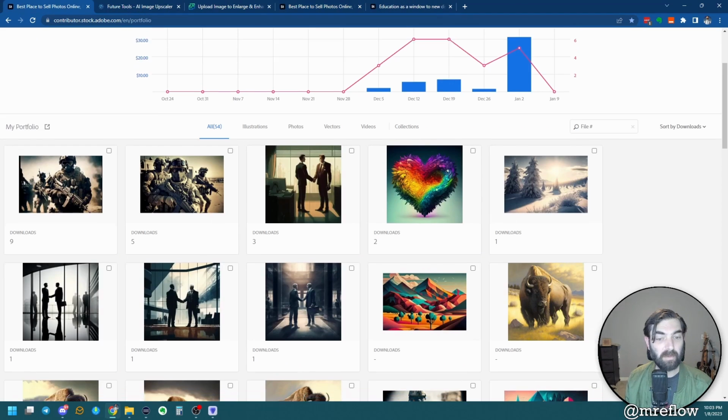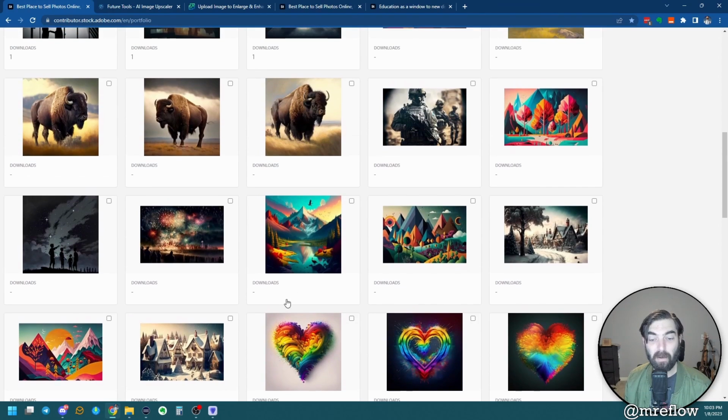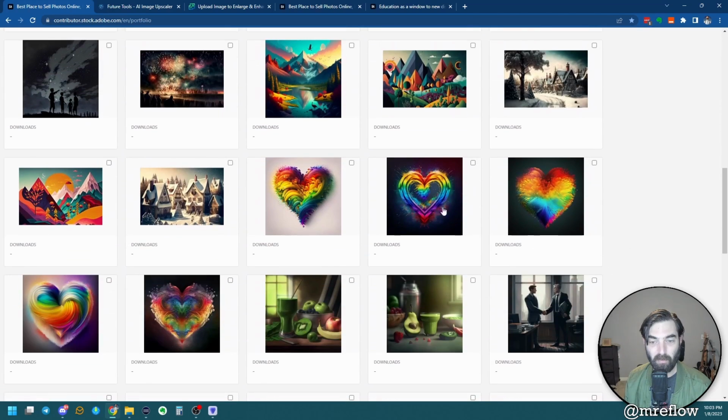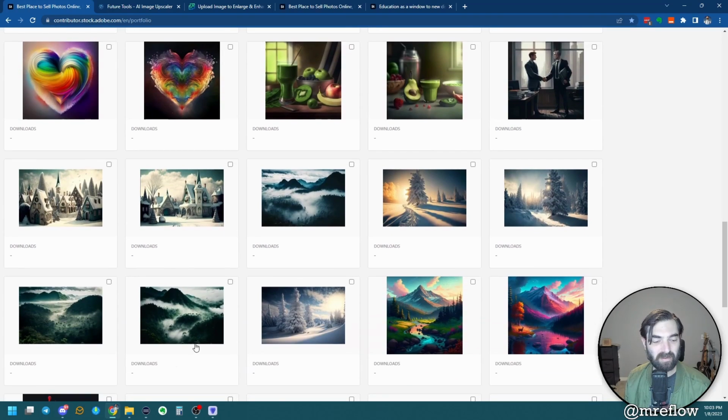And when I generated some of these, you can see I was generating some during winter. I made a lot of business images of business people shaking hands because business photos do real well in stock photo sites. A lot of these haven't had downloads, but I was making more images like the ones that did work. This heart up here got 2 downloads. People seem to like that one. So I made some more variations of similar ones. I've done some health images, some snowy landscape images right around Christmas.